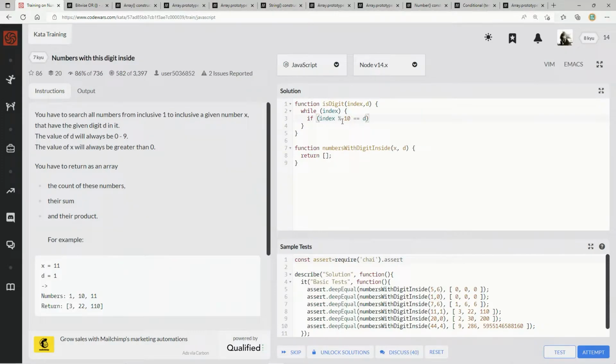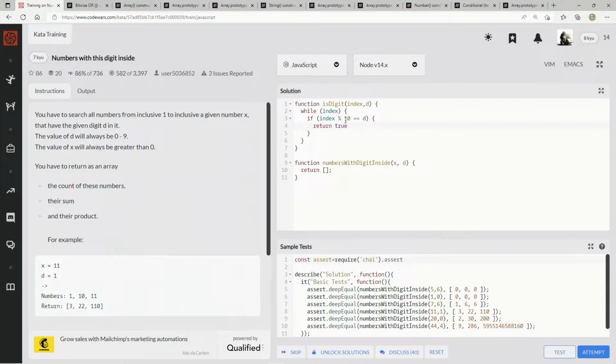If index remainder 10 equals d, what we're going to do is return true, because later down here, if it's true, we're going to add it to the count.